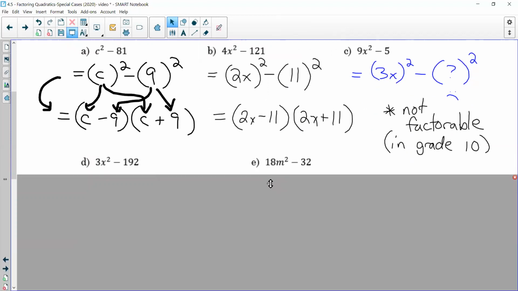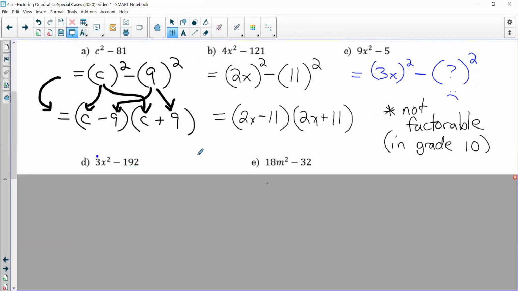Okay, so just to take a look at a few other examples. Now, one thing we might have forgotten about, so 3 is not a perfect square, and 192 doesn't seem like it. Now, if you want to test with a calculator, you can always take the square root of these things. That's another way of testing to see if things are perfect squares or not. If you get a number that's not a decimal, then the number you started with was a perfect square.